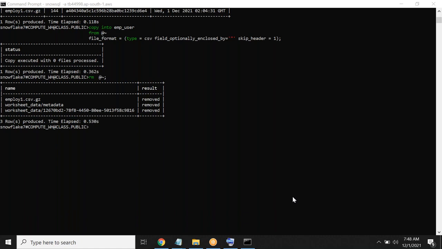Yes. Do we have any other options instead of removing the file and reloading the file from the local computer to stage? Sasi, your voice is not clear. Could you please type in the chat window, if you don't mind? It's breaking. Or can you repeat one more time?